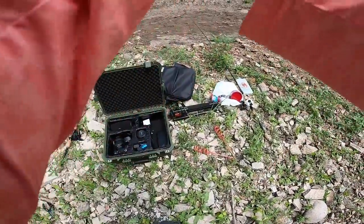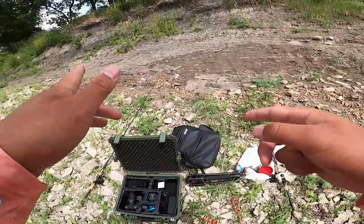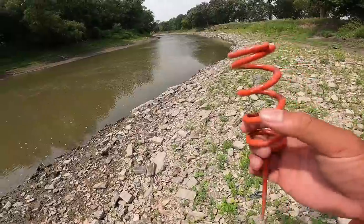So we made it to the spot. I'm gonna get all my stuff down there and hopefully the Walmart bait can do some work. All right, so let's start setting some rods up. I think the very first rod I'm going to set up with the worm. So I got these fancy guys here. I actually picked these up last time on catfishing. They're only like a couple dollars or something like that.